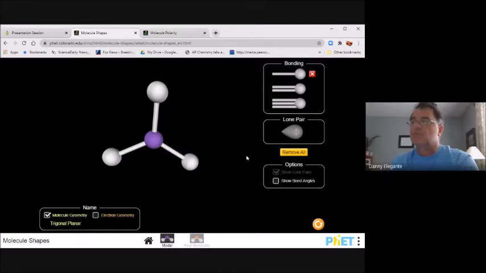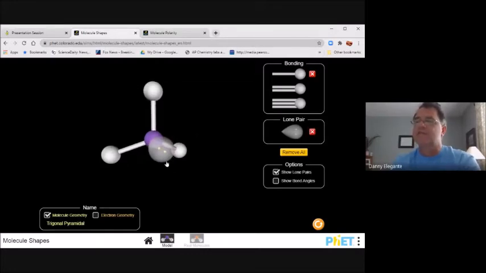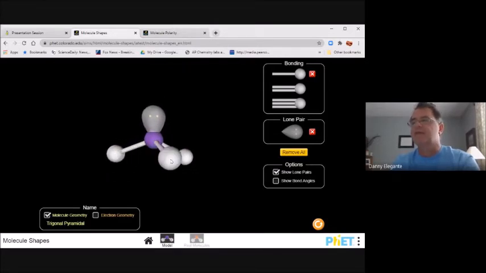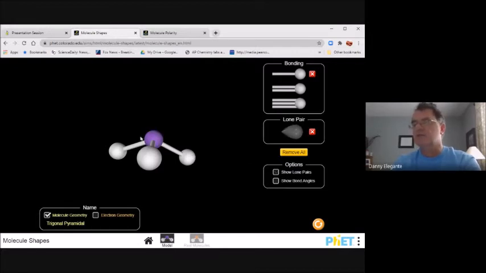So if you add electrons to this, then of course now it's going to start bending things around. And when you start bending things around, you get different shapes. So this is no longer planar. If you look at it, it looks more like kind of a space alien, but it's got a pyramidal shape, because if you look at it without the lone pairs, every single one of these bond angles kind of comes down.